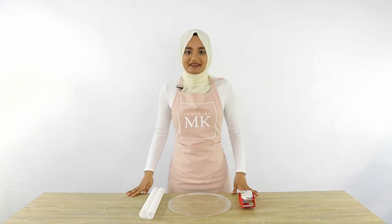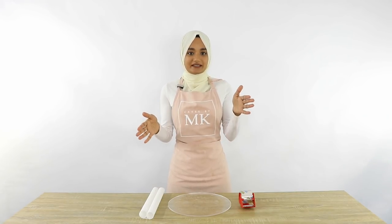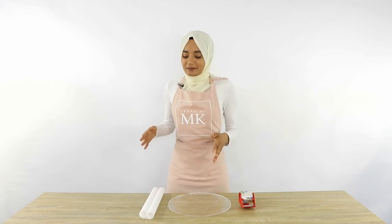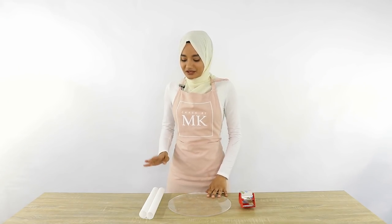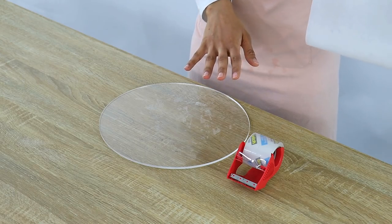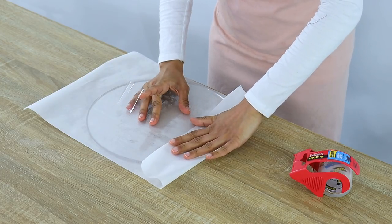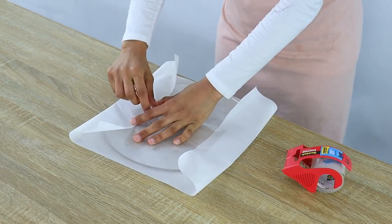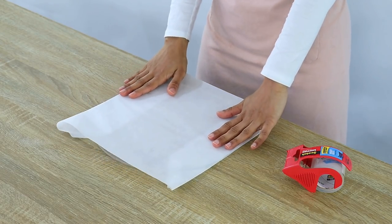While my crumb coat is sitting in the fridge, I'm going to go ahead and wrap some baking paper around another acrylic disc. When we come to the next step we are going to be flipping the cake over, so we need two cake boards — or in my case, two acrylic discs. Technically if whatever you're using is non-stick it should be fine as is, but I like to wrap baking paper around it because I find it makes releasing the acrylic disc from the cake a little smoother and easier. I'm just going to wrap the baking paper and use some sellotape to secure it on either side, making sure it's nice and tight.